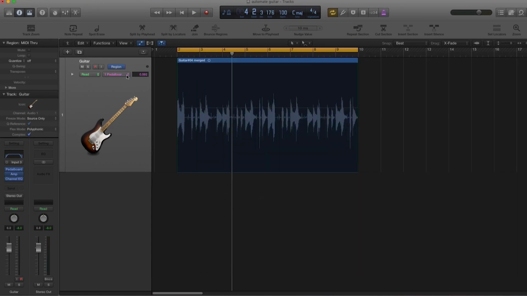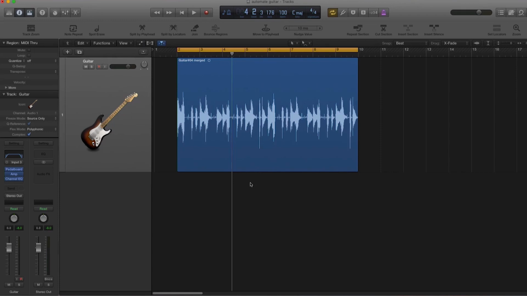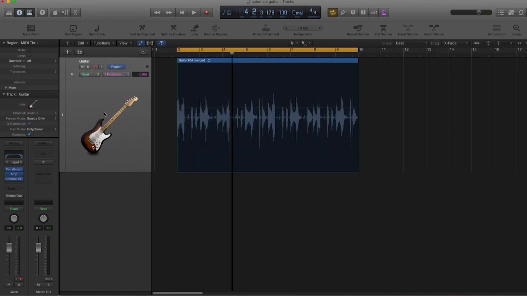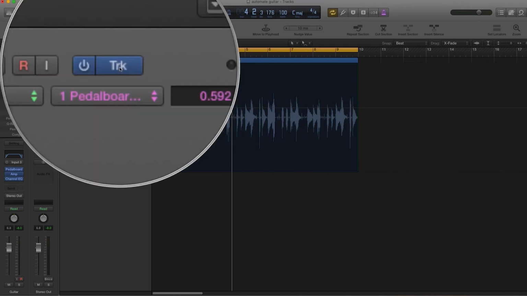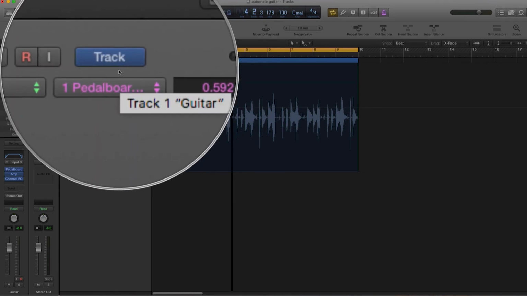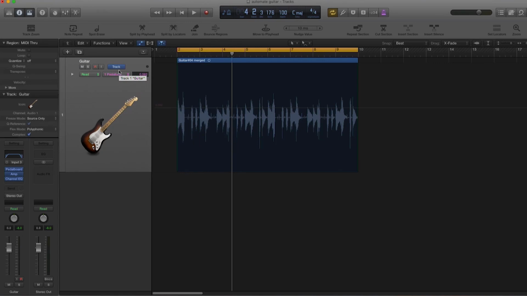And really all I need to do now is pull up automation on the track. So I'm going to hit A to pull up automation view. I'm actually going to use track automation for this. I tried doing this earlier with region automation and it just does not like to do it very well. It gets kind of glitchy, but with track automation, it was fine.